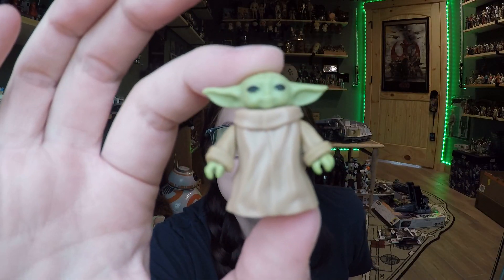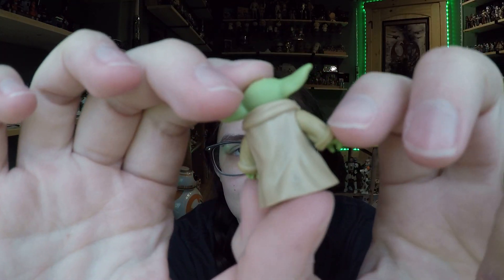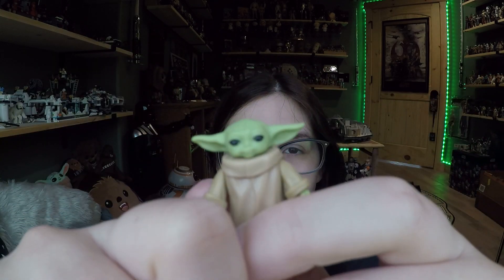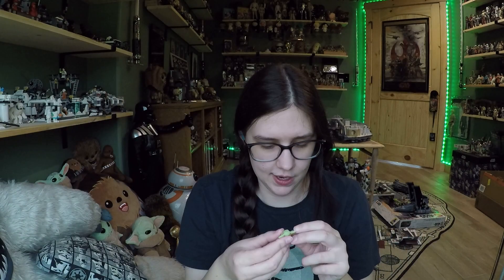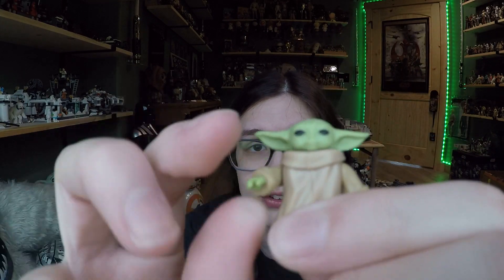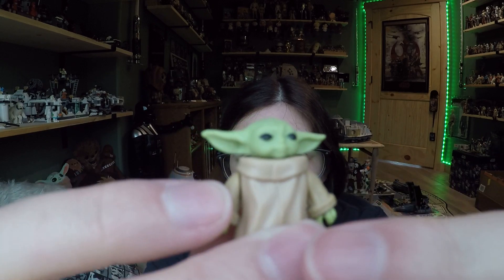So here is the figure. He is obviously very small. I believe he's probably the same scale as the Black Series Baby Yoda — this one might be just maybe a hair bigger. And then he's just got a more plain robe. The coloring is not as realistic and he's got simplified features, so they're not really going for a realism look here, which is easier probably for the Hasbro team. In terms of articulation, I do like it better than the Black Series Baby Yoda, simply for the fact that this would be a good time to have rotating arms instead of ball-hinged arms, because those little ball-hinged arms on the Black Series just come off. So this one has little rotatable arms and a rotatable head, and it's all pretty sturdy — nothing's going to be popping off.